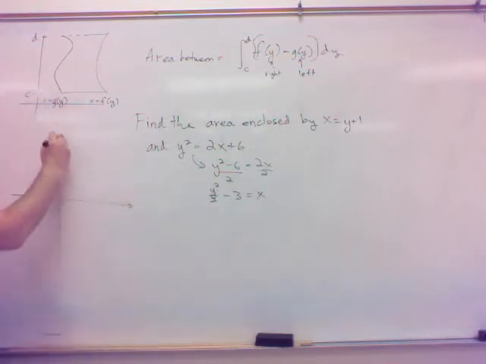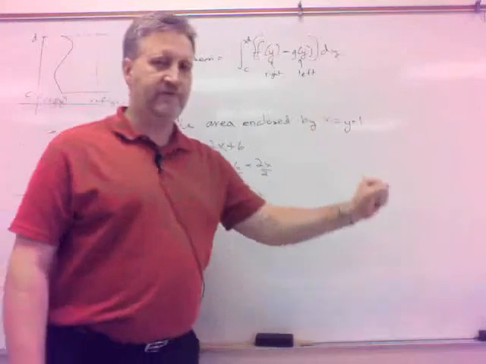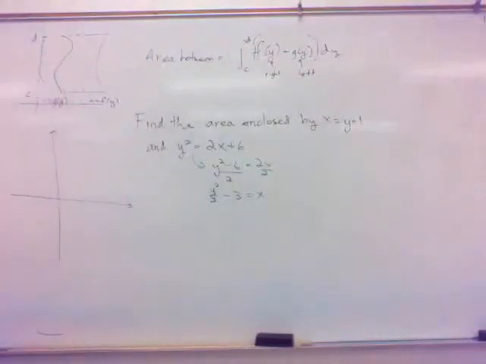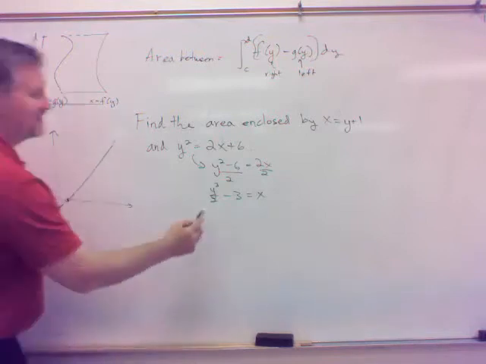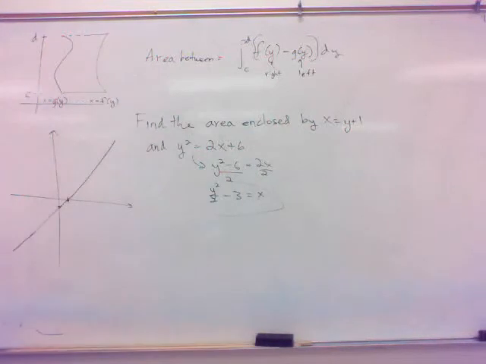If we graph x equals y plus 1, what does it look like? Well, it's a straight line. The x-intercept's 1, and the y-intercept's -1. Right? This line here. What do you know about this? What shape is that? Parabola? Which way? Sideways parabola, yeah. This is a sideways parabola.